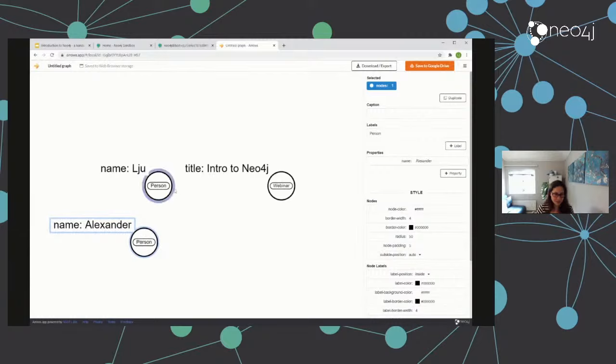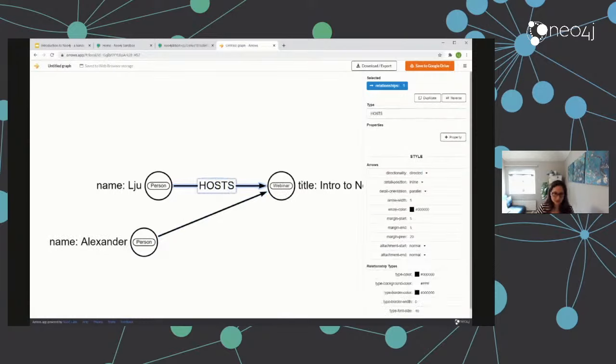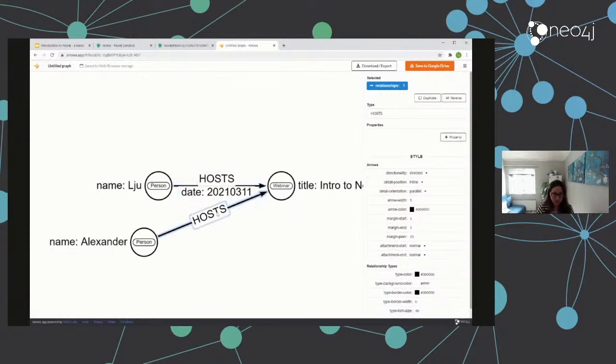We can then say they have a relationship to this webinar, and that is host. We can also add some properties as well. So let's do date, and today is the 11th, so 2021-03-11. I'm just going to copy that.